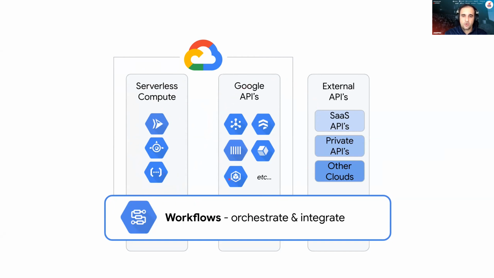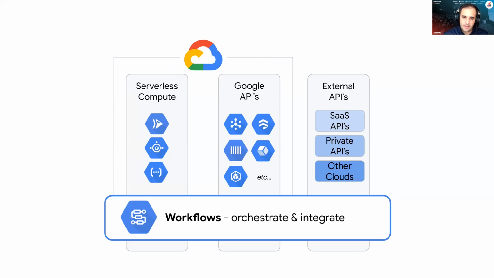You can include Google APIs in your orchestration. So any kind of Google Cloud API, like Vision API, BigQuery, or any Google API like Gmail, as long as it's publicly accessible, it can be part of your orchestration. And further, you can include external APIs. So if you need to call SendGrid or the Twilio API or something like that, you can include those in your orchestration as well.